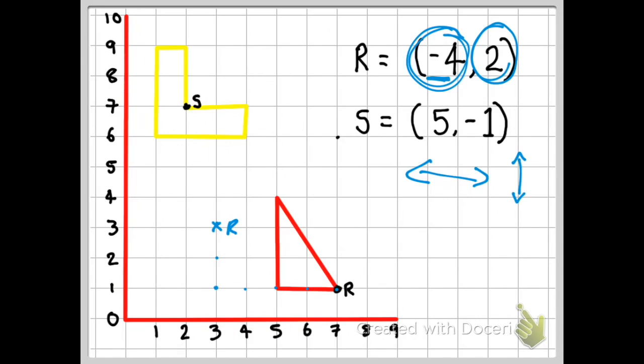And if I've worked out where R is, I should be able to work out where the rest of the shape should go by looking carefully at the original. When you translate, it must stay the exact same size as it was when you first translated it. And it should be the same direction too. We can't flip it.